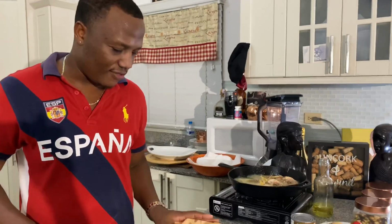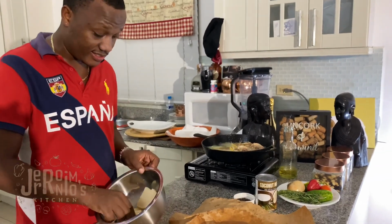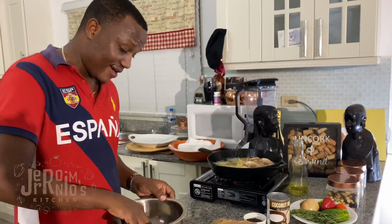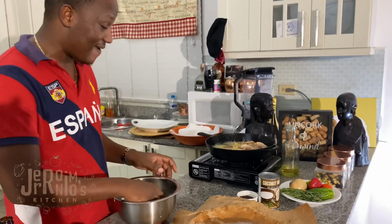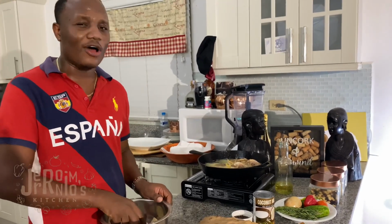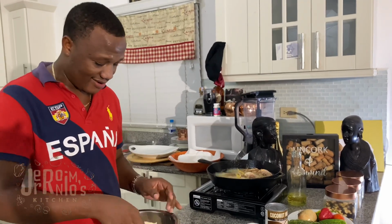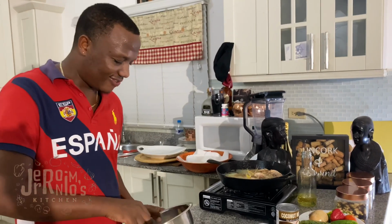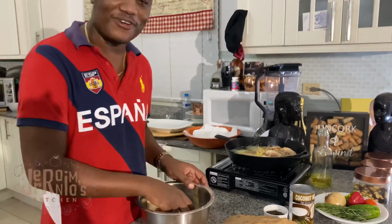This is definitely one of those things that Jamaicans love. Primarily on Saturday, and Sundays too, you have a lot of families that travel all the way out to Hellshire to buy fried fish and bammy. What a good thing I learned to do this at home. Although sometimes it makes a very good trip, you definitely want to know how to do this at home. Wednesday in Jamaica is oxtail, right? Another rice and peas and chicken day, stewed peas. But tonight, we're switching it up. Fried fish and bammy, right here in Jeronimo's kitchen.